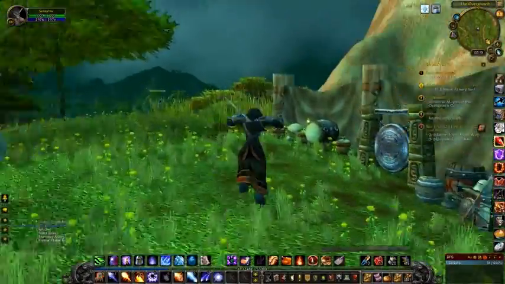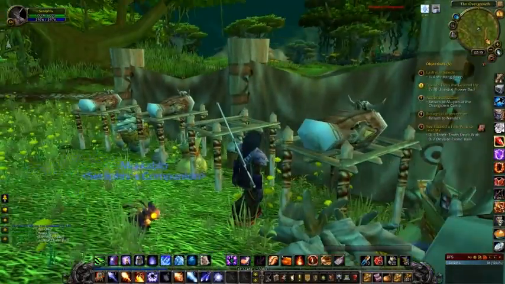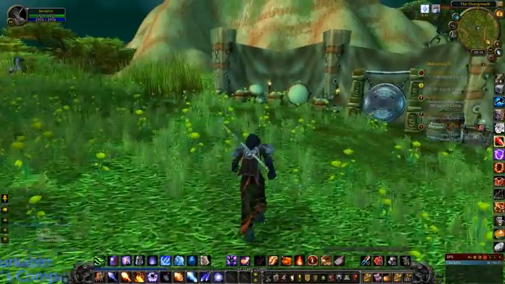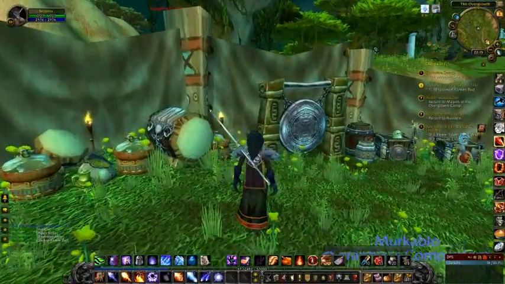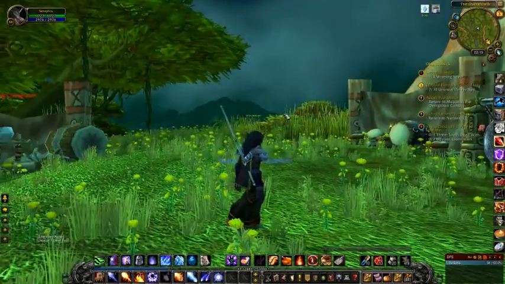Anyway, let's log out here at this interesting looking, I don't know what it is. Oh, yep, look, there we go. We've got some mummies up the top there. It's definitely a graveyard. And you can see they've got some ceremonial stuff there, the ceremonial drums, all the rest of it. Definitely a nice place to log out.